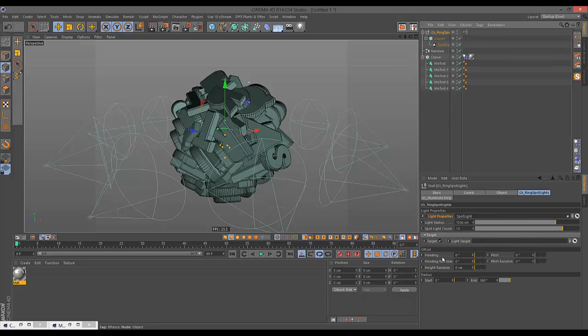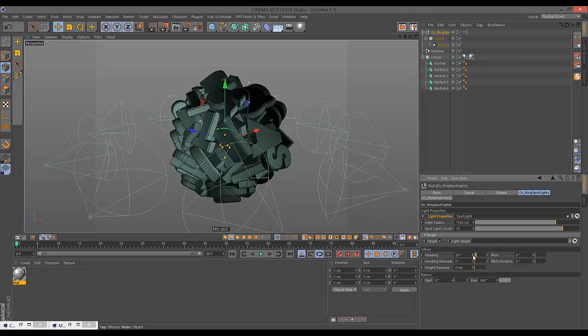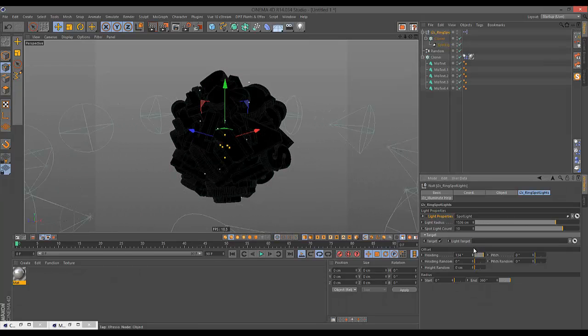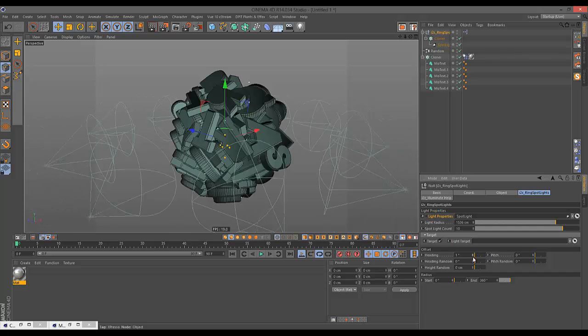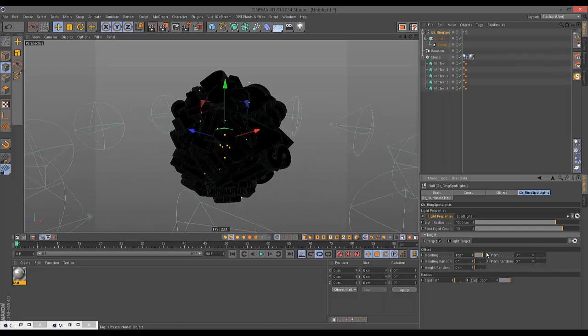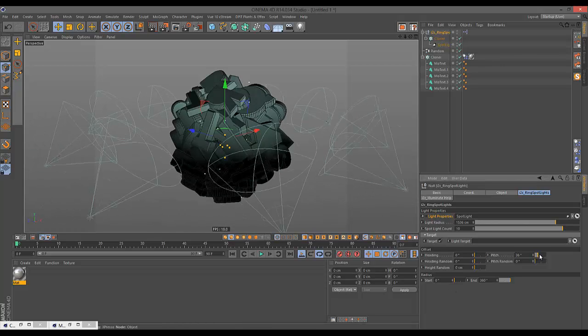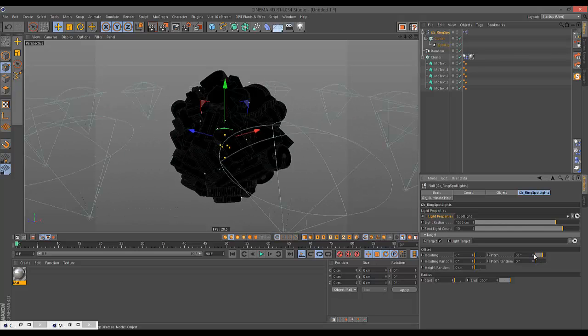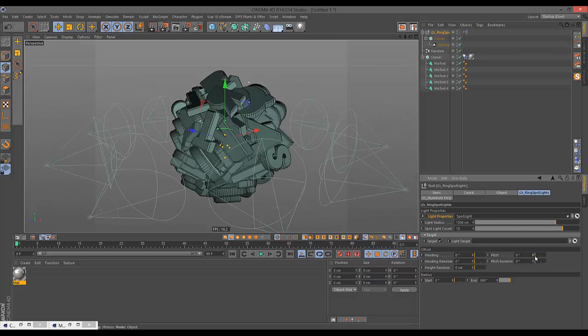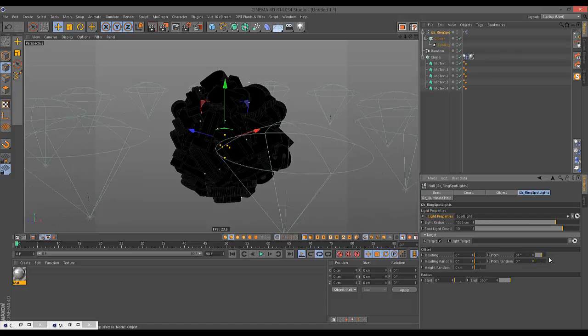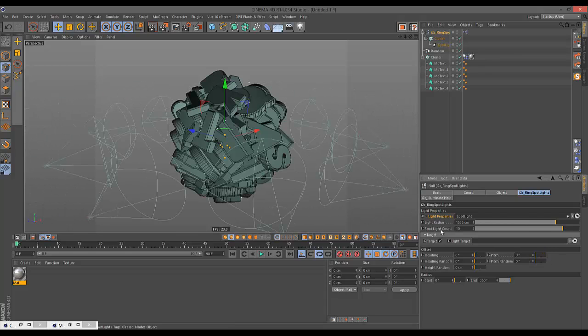Don't really need it. Next we have heading here, which lets you change their heading. So it changes the direction these guys are facing. And you probably want to use this control when you want them to face the opposite direction, the other way. So you just set that to 180. We also have pitch, which is going to point it up or down. Mainly it just goes up, because generally that's the only direction you want to go in. You can use a target if you want to do anything else.